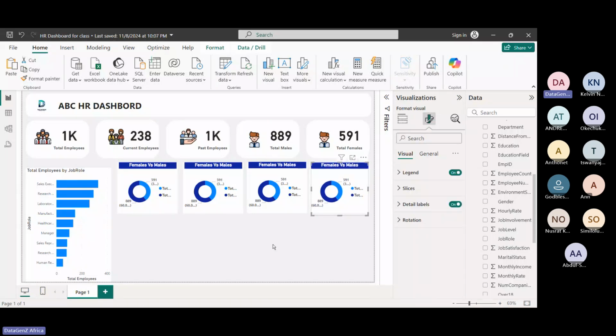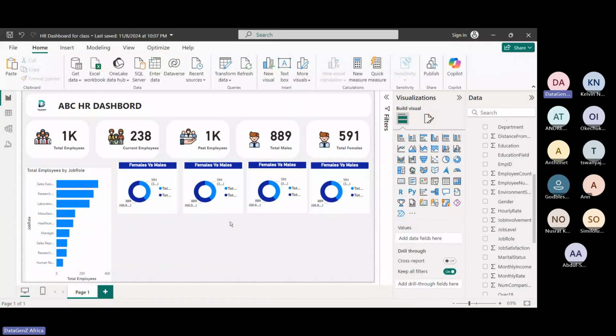I highlighted all of them, then I copied and pasted it. So now our graph is not looking very perfect, so I'm going to do that adjustment quickly. We're going to remove some things and align some of our visuals.